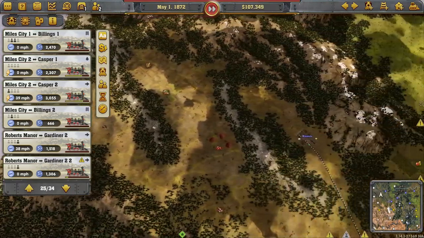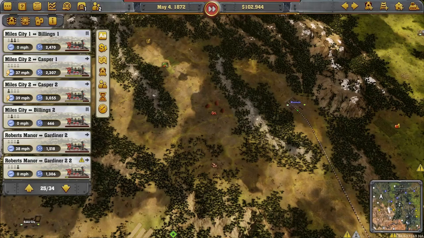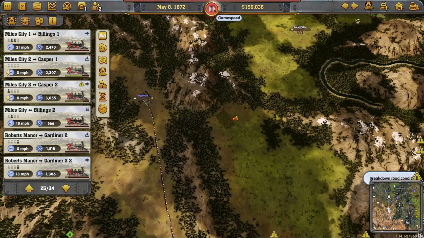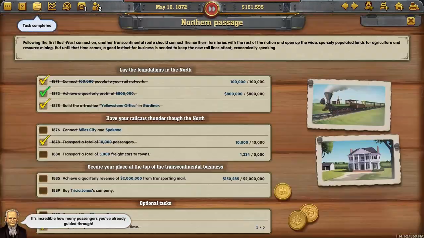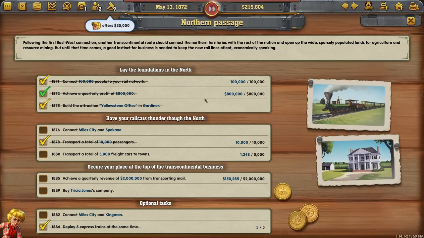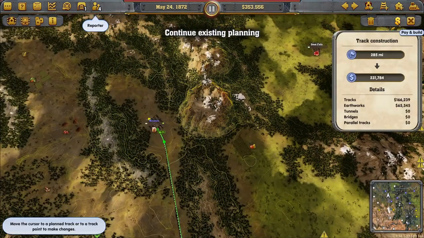And then I can just go from Spokane to, I can piggyback off of the same line, right? And plus that'll get me, I can connect grain into here, logs, I can do a whole bunch of stuff. We also need how many passengers you've already guided through. This Darren technology throws a wrench in the works too often, doesn't it? Okay, we got another goal, guys. 10,000 passengers. Are you sure you're not biting off a little bit more than you can chew? Okay, good.